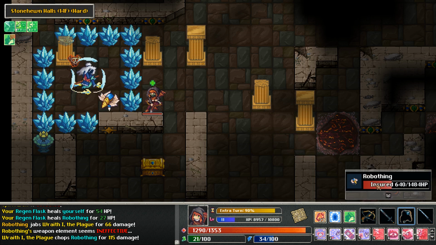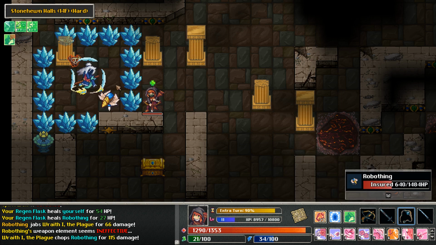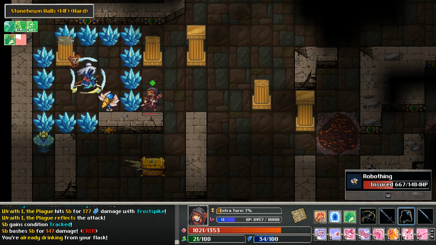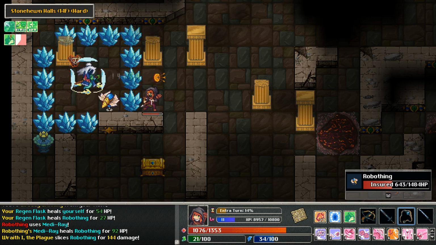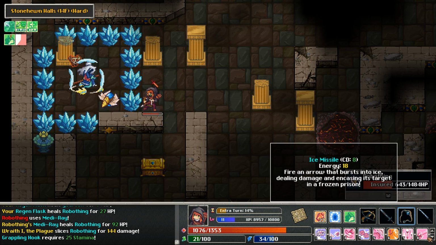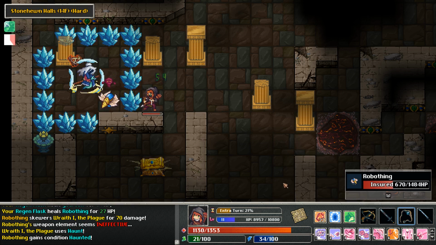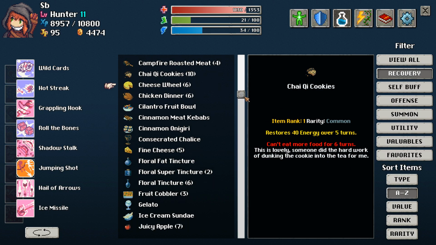Alright, we can't eat again for a couple of turns. I don't really know what to do. Like, if he's able to completely barrier us like this... Right, because this is going to come back at me. Yeah. Oh, I'm already healing. I tracked myself. Yeah, none of my abilities really can get me in there. Okay, let's eat some food that restores energy and stamina.